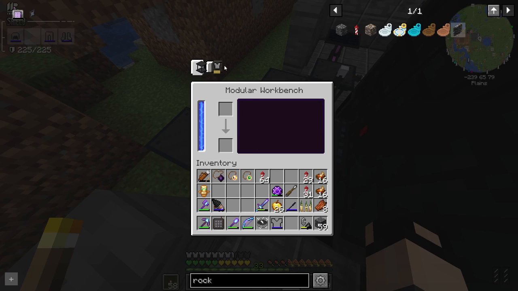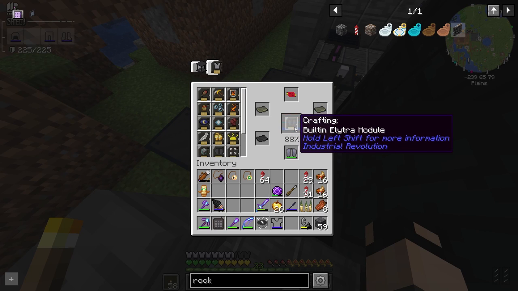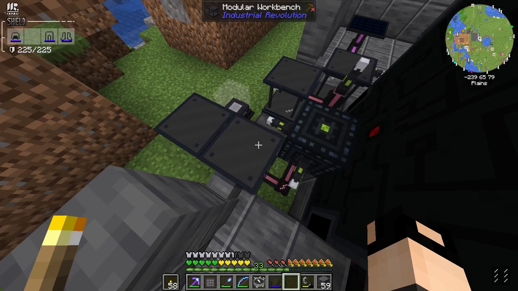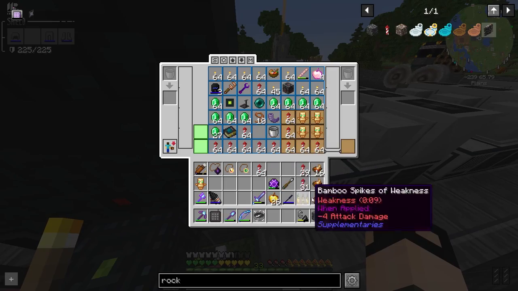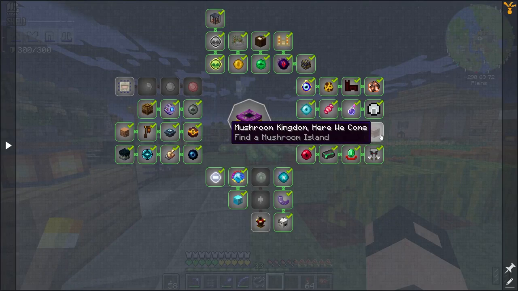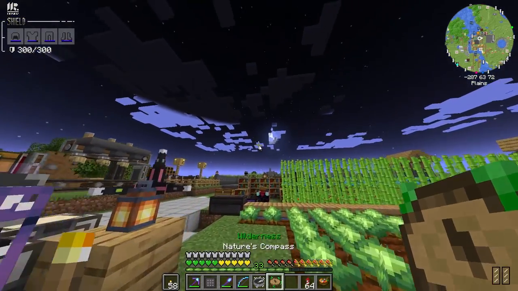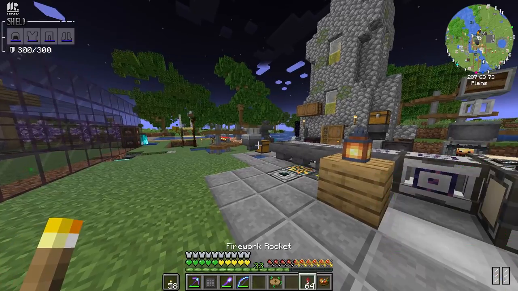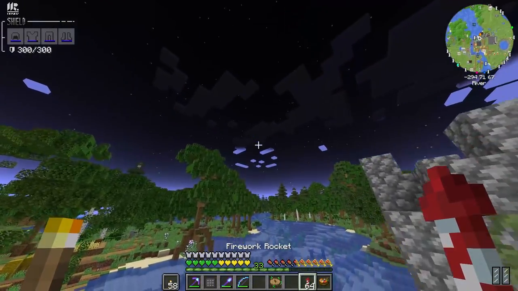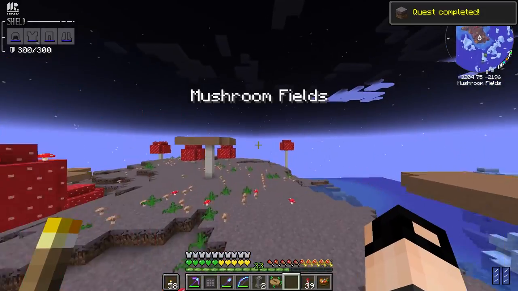And I thought you couldn't use a crude elytra to make the built-in elytra module, but you actually can, which is amazing. Thank you for that. And let's just make it. And I've made a bunch of rockets as well. All right, guys, next thing, we need to find a mushroom island. Now, we got the nature compass. I think you spawn with it. I guess mushroom fields. Okay, well, we got an elytra. Let's test it out. Nice, I'll see you there, guys. Alright, guys, we're here.